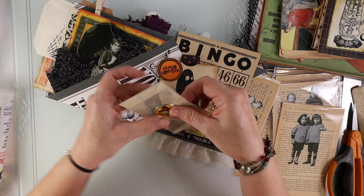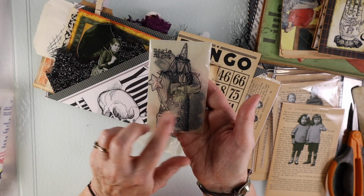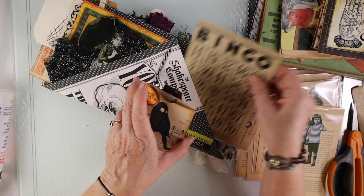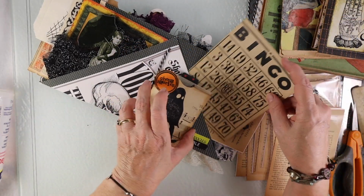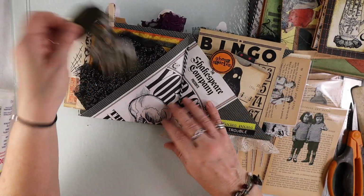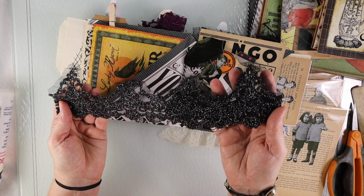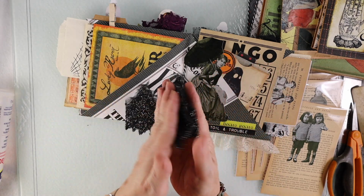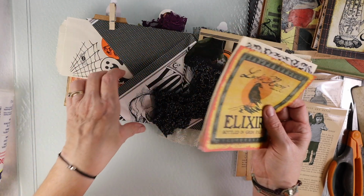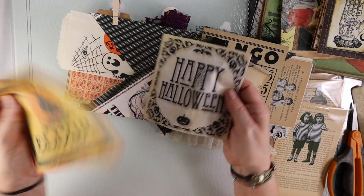And I rubber stamped onto this glassine bag with ink that stays on, so it's permanent. You'll also get an original bingo card, and then on this side is another Tim Holtz paper doll, some black and kind of silver metallic lace for you to play with on your journal. There's some Halloween napkins, and you can see that there's all these pockets here to play with.